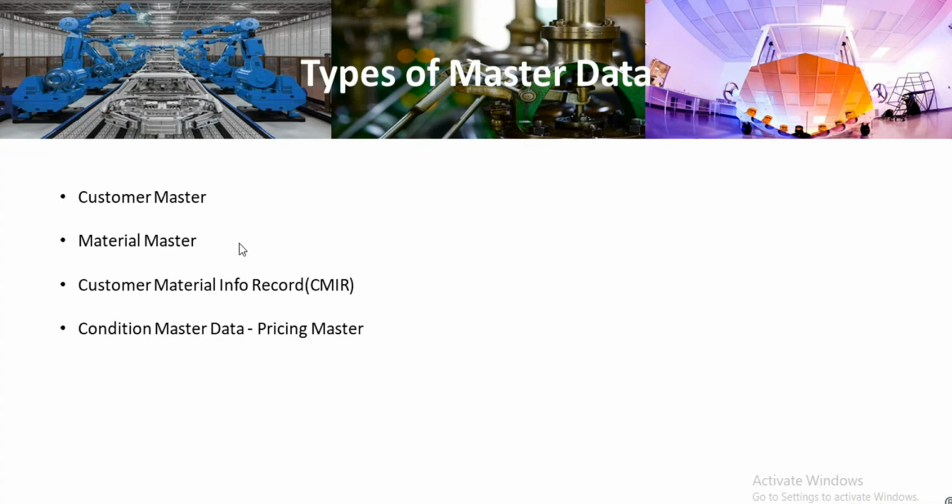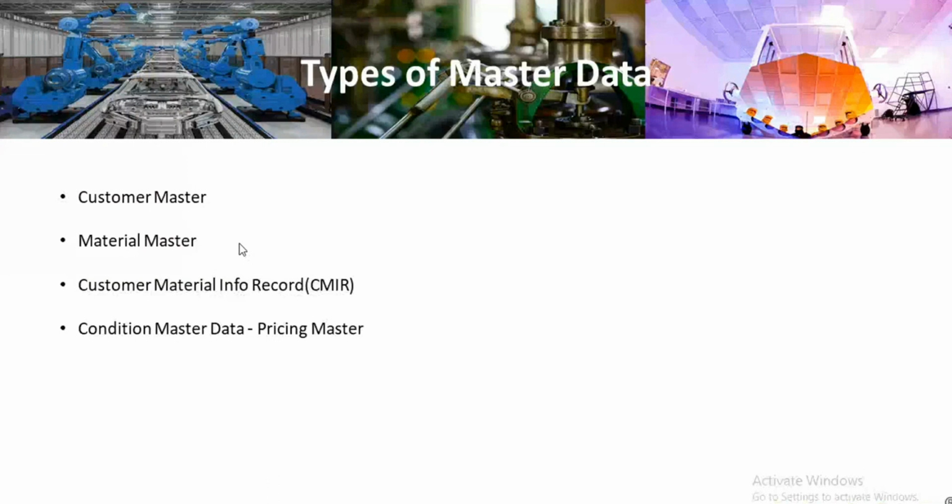And next we will go on to the material master. The material master means the details of the product or specification of the product which are stored centrally and used in day-to-day transactions. That is, what the specification is and what the product name is, and these are all stored centrally, and we can use them in day-to-day transactions to avoid manual mistakes. By using the MM01 transaction, we can maintain the material master data.